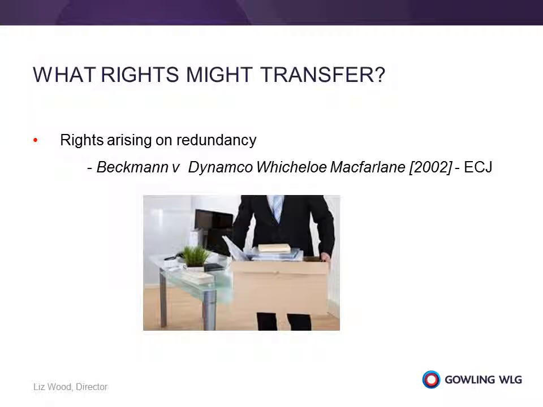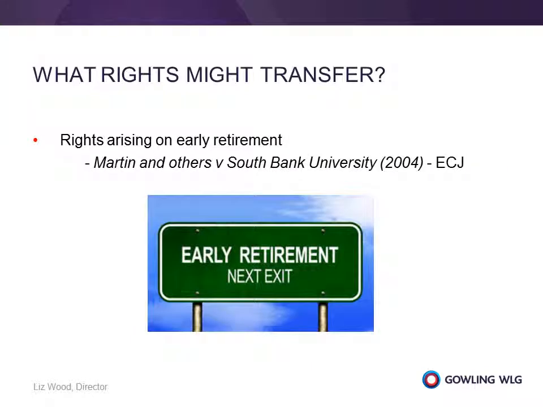In this case, we had nursing lecturers who had also been members of the NHS pension scheme. They were also subject to a TUPE transfer, and they were subsequently dismissed in circumstances which weren't described as redundancy, but which the Employment Tribunal said were in the interest of efficiency of the service. And again, they said, actually, under the NHS scheme we would have got enhanced rights as early retirees, and therefore we want to take the benefit of those rights and they should transfer. And the ECJ agreed. It said these again are not old age benefits, these are early retirement enhanced rights, and these are liable to transfer under the general TUPE provisions.